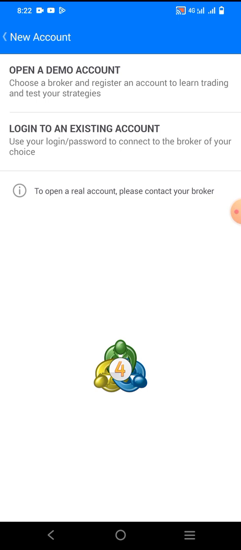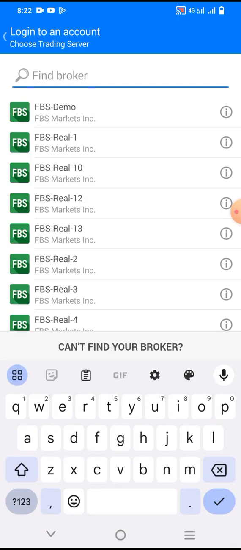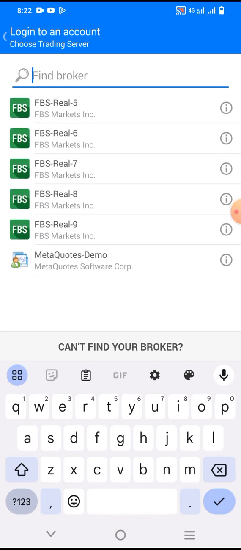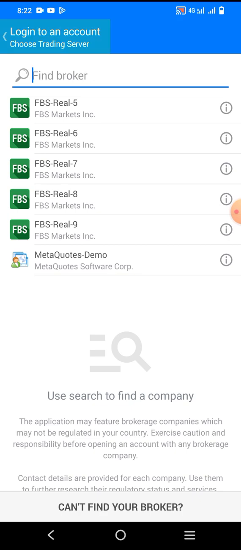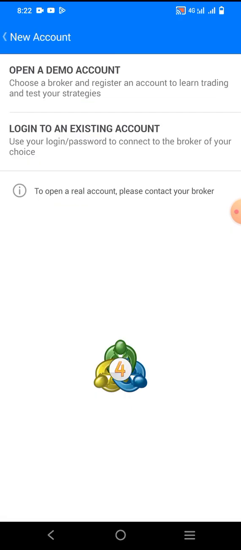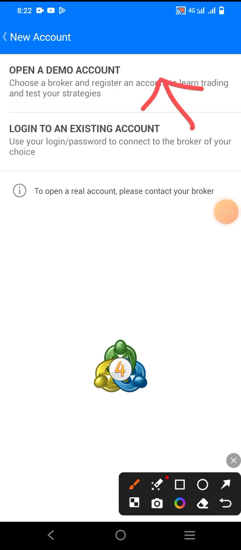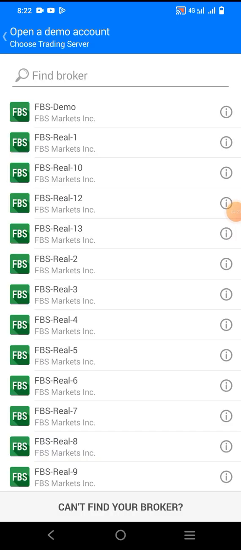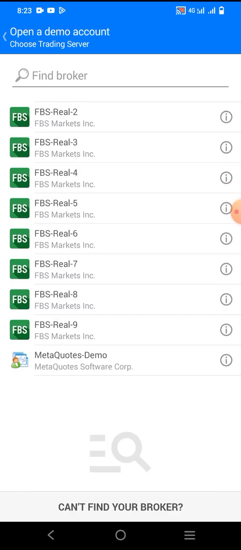So you can search for any broker of your choice. Make sure they're using MetaTrader 4 or MetaTrader 5, so make sure they specify it there. In this case, if you don't have an account and maybe you just want to be practicing forex, you can go ahead and use their demo account, which is the first option. I'll click on that demo account to show me a whole lot of accounts.